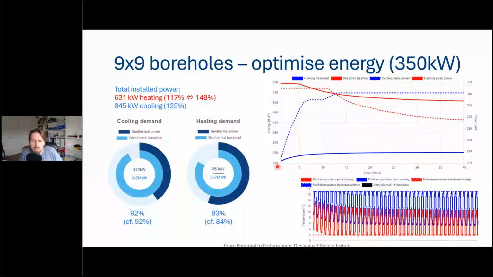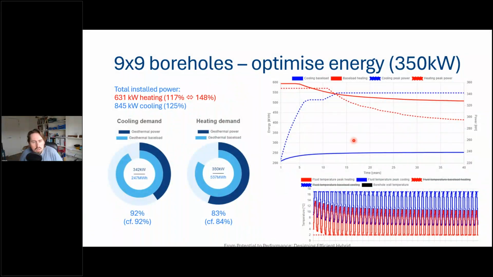And if we take a look again at the figure on the right, you see that the power we install, the dotted line, is 350. We can use it for quite a lot of years, and then it starts decreasing once again. But it stays constant because we're not tapping into all the geothermal potential there. And in cooling, it still is the same. It increases year after year because of the imbalance.